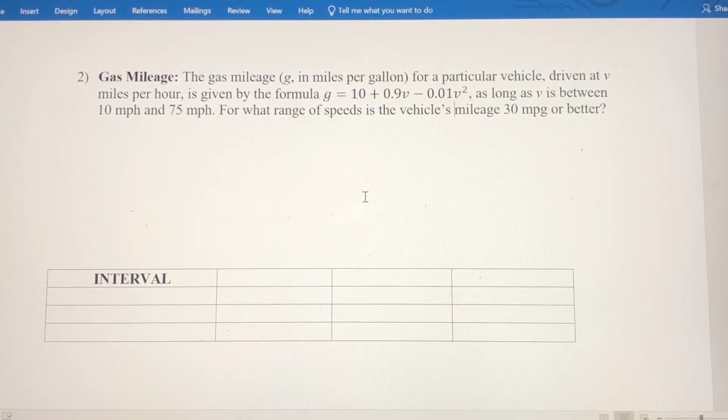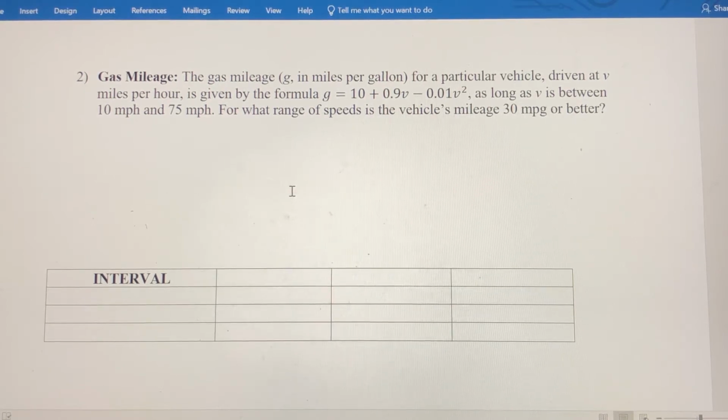Right, in this video, we're still modeling with inequalities. This one's going to be non-linear, okay? You can see by the formula here, the function given to us, it's a quadratic. We've got a v squared there. That makes this a quadratic, okay? Now, it looks like a quadratic equation, but when we read through the problem, we're going to realize, hopefully, that we need to set up an inequality here, okay?